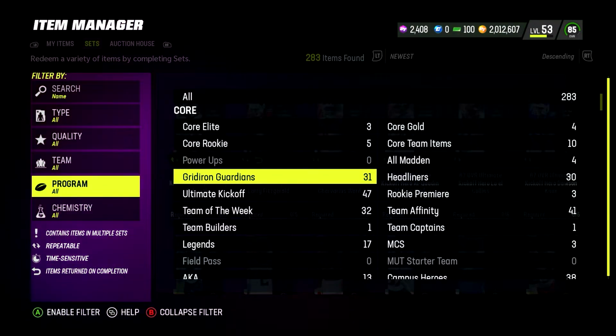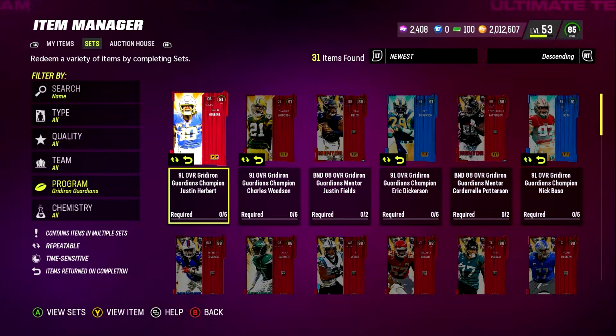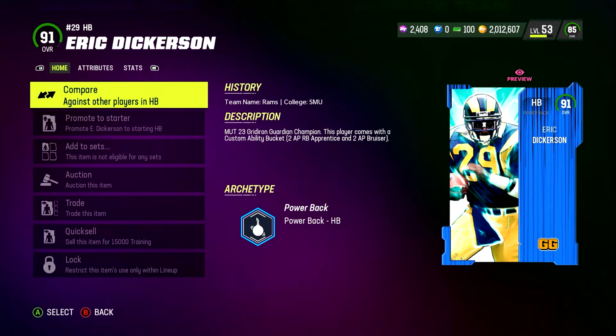And if we go over to Gridiron Guardians, we have 2 new master sets as well as a couple sidekick sets. So we have Eric Dickerson and Nick Bosa. Those are the 2 masters. We'll start up with Eric Dickerson. This card is just going to be incredible.